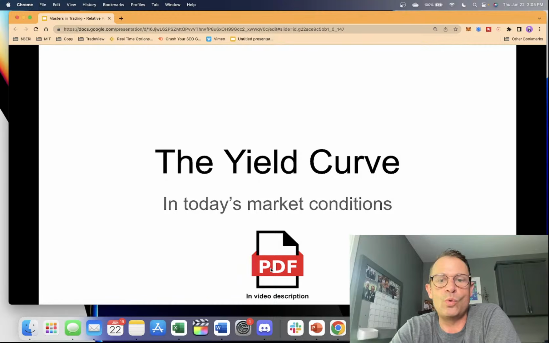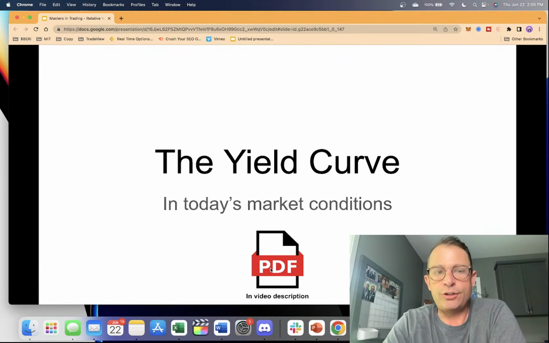And we're going to talk about bonds, bond futures, the yield curve. The reason we're talking about bond futures, there's quite a few reasons, but at the core, my background is in bond futures, in trading the yield curve. And I got into trading when the Fed was moving the first time around, from 2003 to 2009.